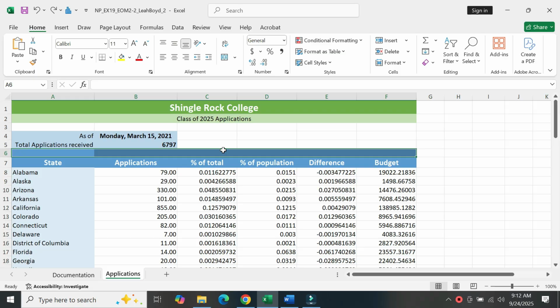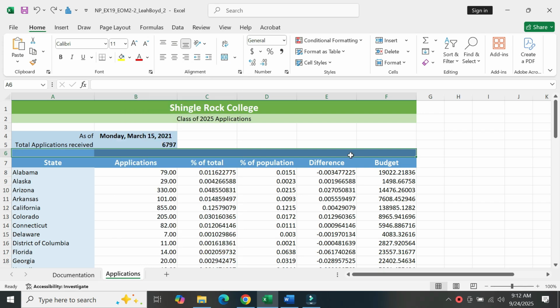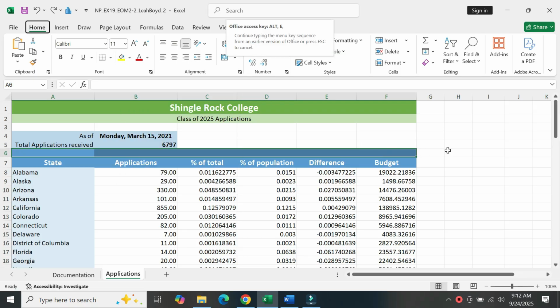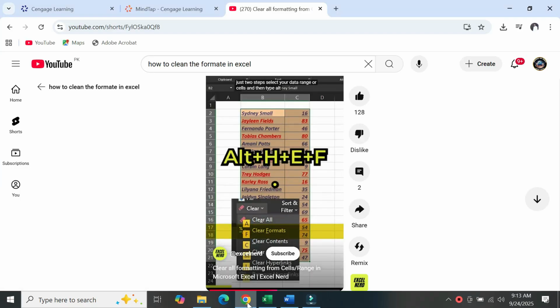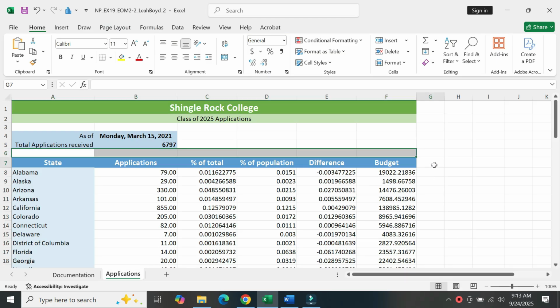Shortcut key is Alt H E F. Alt H E F. Control Z.